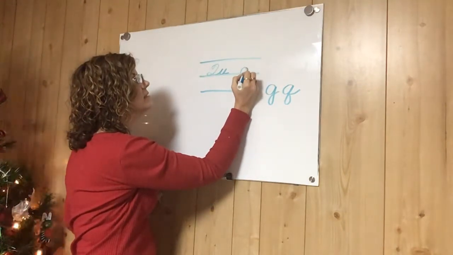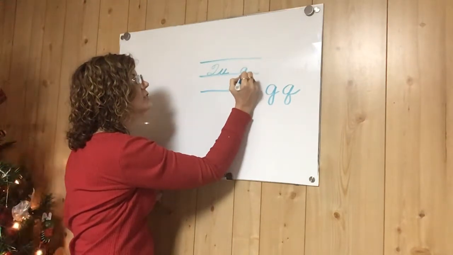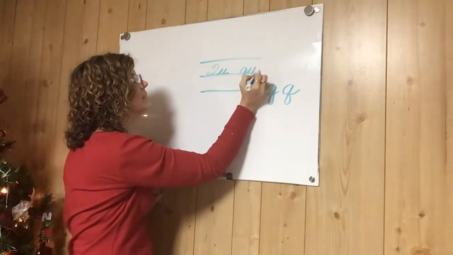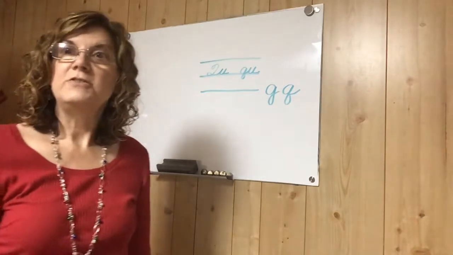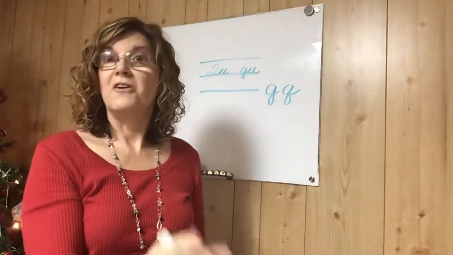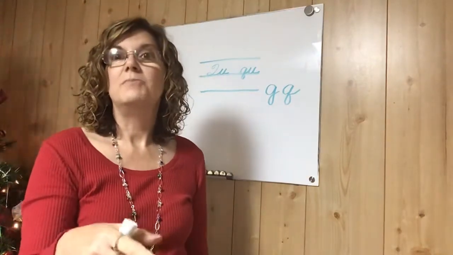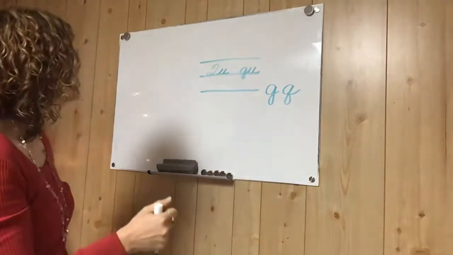Go back and touch where you started it. Come back down. Take the tail this way. Touch the backbone and then swoop out to connect it to the next letter, which would normally be a U. Okay? Very few words do not have a U after the Q. Most words are QU words. There are some out there that aren't though.